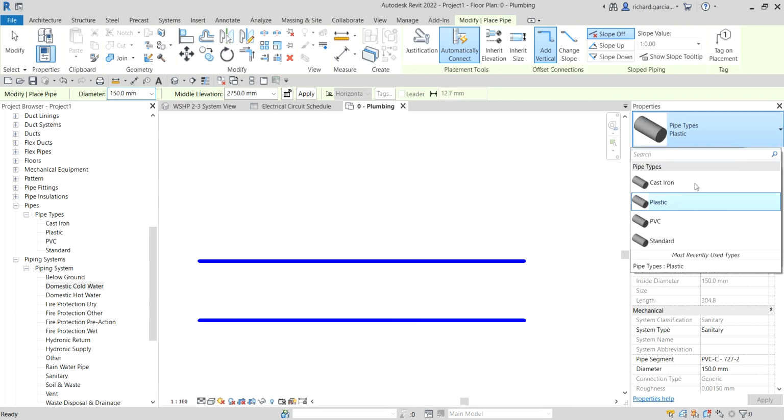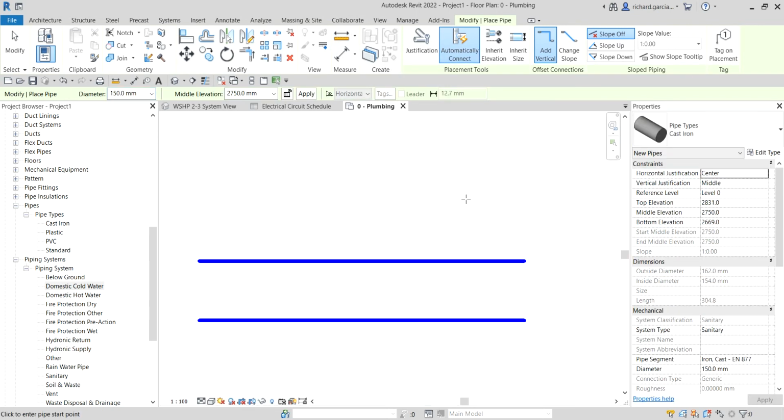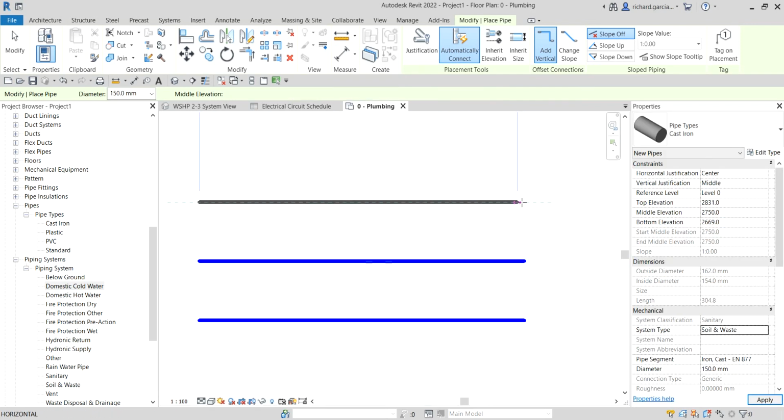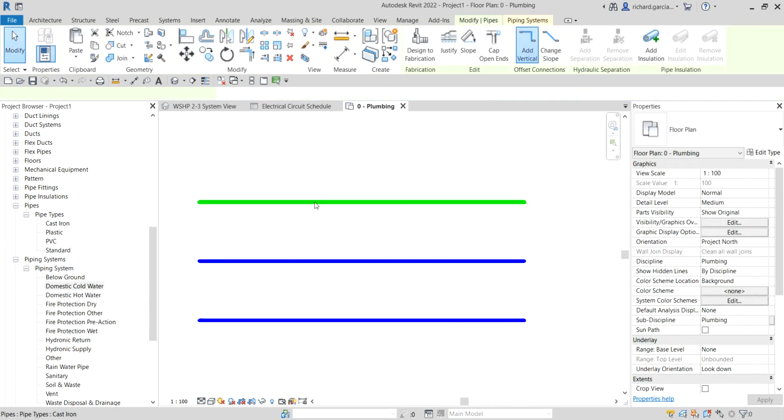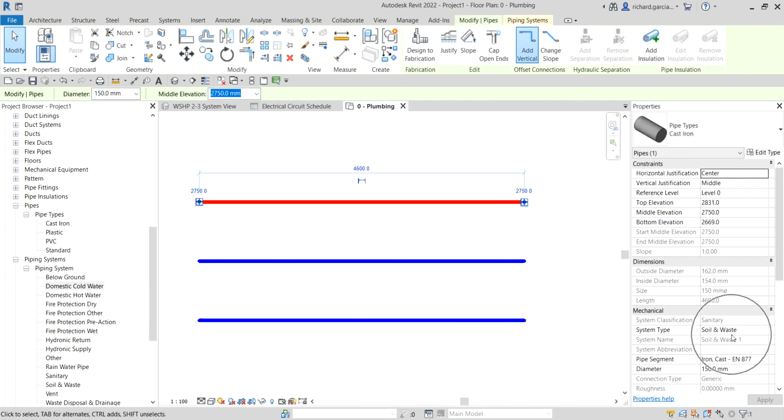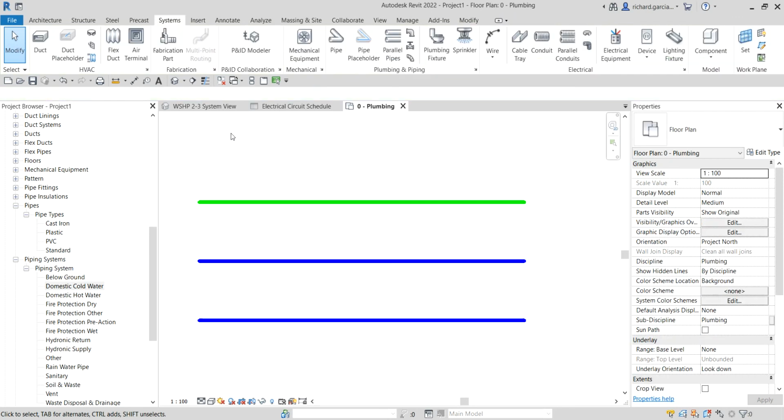Let's say again, I'll use your cast iron or whatever type that you want. So let's say this is going to be my soil and waste. I select that one. So my first point here and then my second point. So that's the color of my system, soil and waste. Okay, so basically the color of my pipe will be based on the piping system.